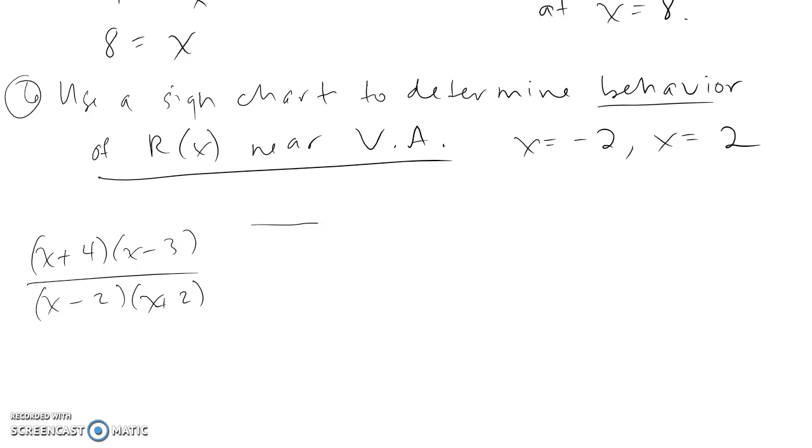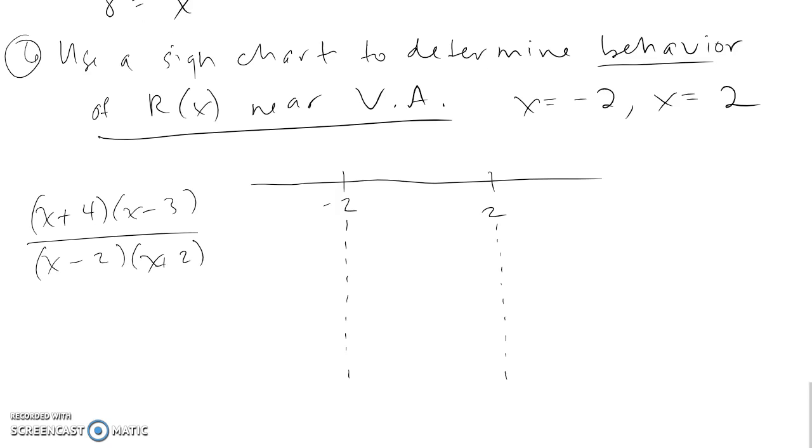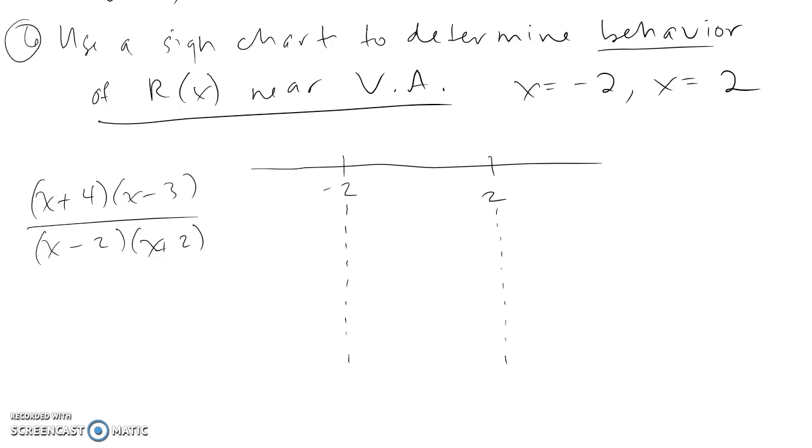And then I'm going to draw my chart. I'm going to put -2 and 2. These represent our asymptotes. I'm going to draw little dotted lines to remind ourselves that those are the asymptotes. And we need to think about either side of each of these asymptotes. So what happens as x is really, really close to -2 on the left here? Well, let's use the number -2.01. Then I'm going to draw a line here to split things down the middle.